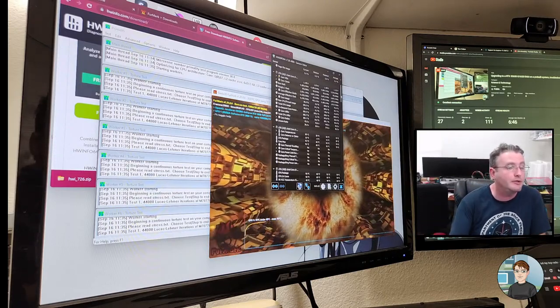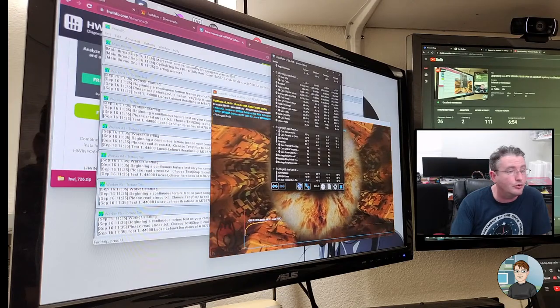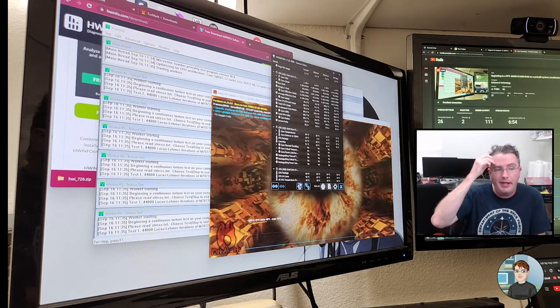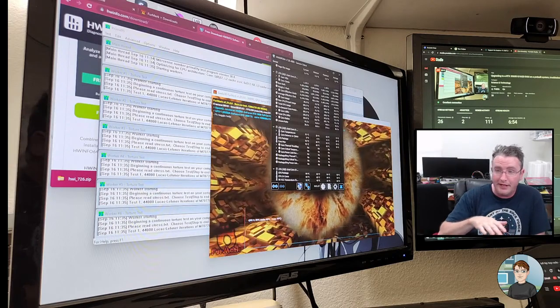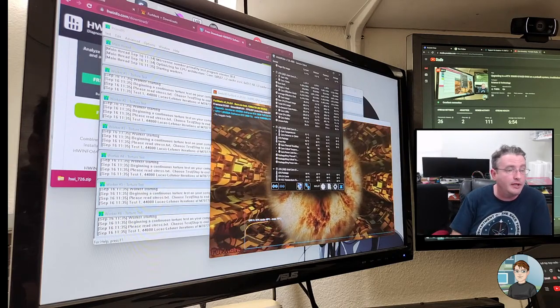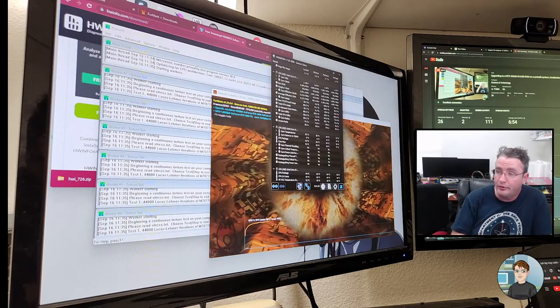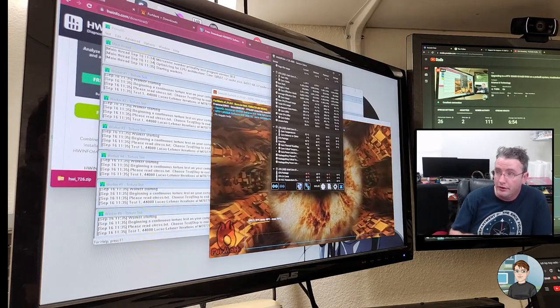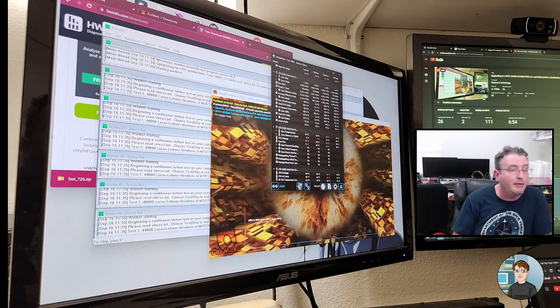Yeah, we're up to 90 degrees Celsius. So they could probably use a different cooler. Although I may try, once we have a good number here for the maximum heat that we can get it up to, we could open the computer back up, pull off the cooler, replace the thermal compound, and put it back on and see what difference that makes.